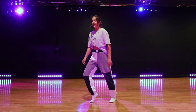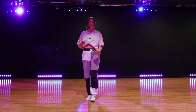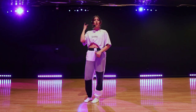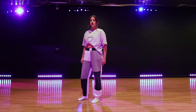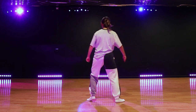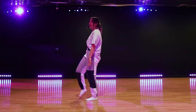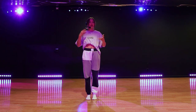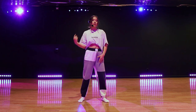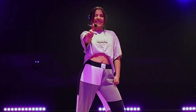We're not going one and two and three and four and, even though that's kind of how we're learning it. So focus more on hitting the six, seven, eight, one rather than the ands. So it's six, seven, eight, one, and. Then focus on bringing your leg up on that and. Those switches will happen roughly at that and count, but it doesn't have to be perfect. Just focus on hitting those six, seven, eight, and one.